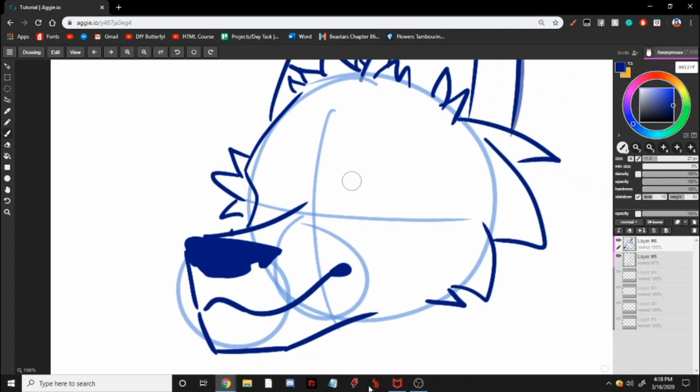So for the eyes, I don't have to draw guidelines for the eyes, since I was trained already to draw eyes without guidelines. But for here, if you're a beginner with furries, you just draw an oval like that, and then over here on the side, you make a circle, because this is getting squished for perspective. Now, when you draw the eyes, make sure this is the left of the furry, not the right of you. Make this eye bigger or wider, and make this eye slightly scrunched up a bit.